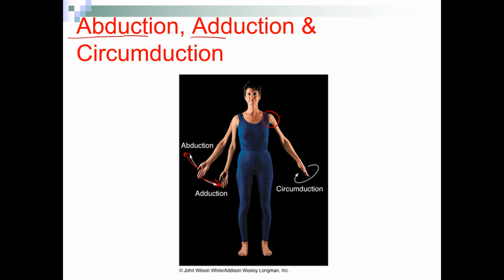Now, most animals cannot circumduct. Human beings are one of the few animals that can do that. Circumduction is extremely important when it comes to climbing, right? It allows you to move your arm in multiple positions, making it easier for you to grab on things as you climb. So you find animals that have evolved to climb will tend to have circumduction as a main part of that, primates anyway.